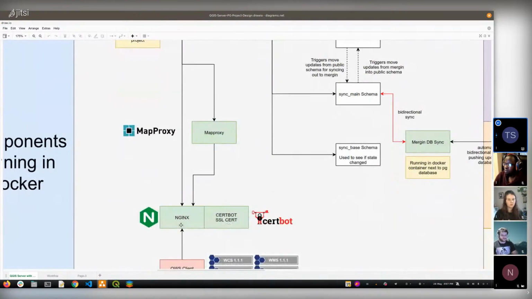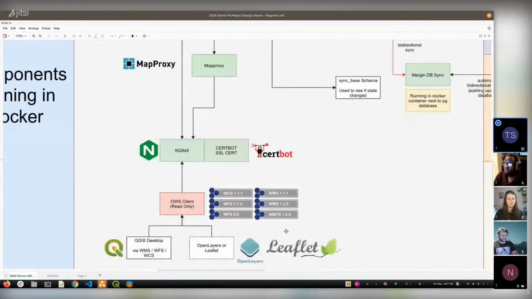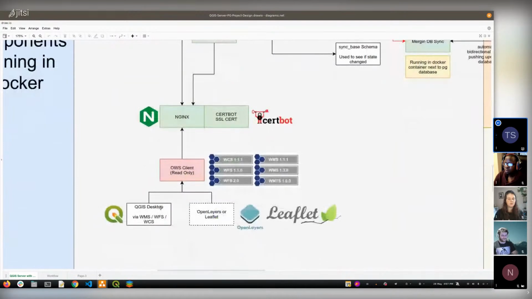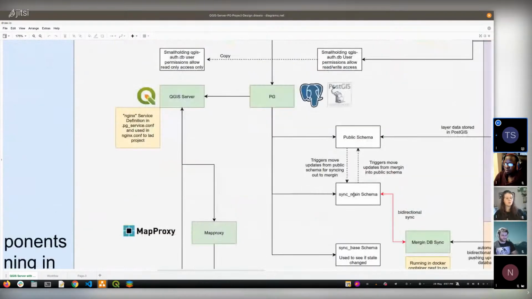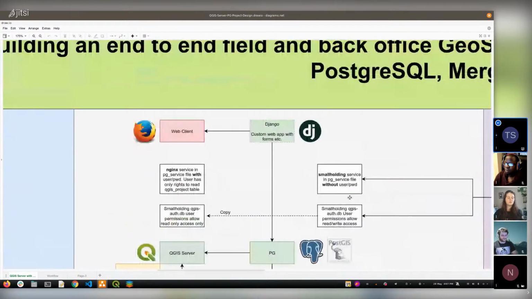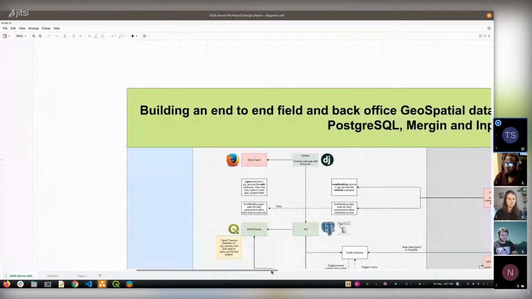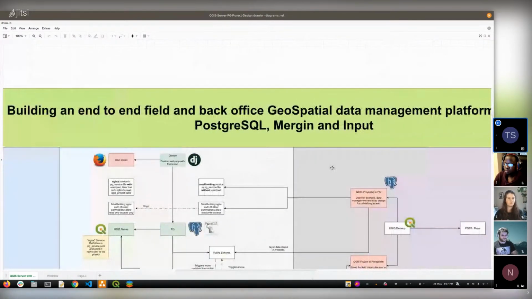destinations. And then in front of that, we have Nginx, and we want to have SSL built by default. So we've got some magic about setting up SSL certificates and so on. And then in front of that, down on the desktop, you've got your QGIS client or web clients. So there's a lot of different pieces, and this is not even all of the things you could be doing, but really just to give you a sense of what you could be building with one integrated stack.